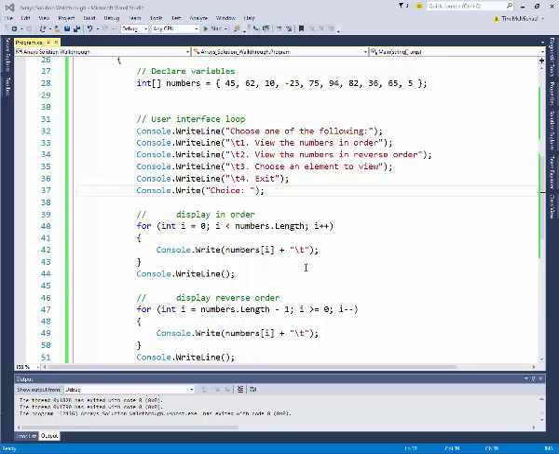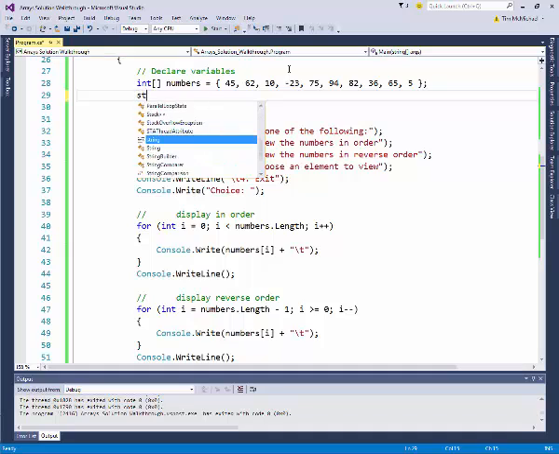Okay, so I've just created a fairly simple little prompt. I've got 4 choices, and I'm going to use integers for user input. So the user will just type in 1, 2, 3, or 4. 4 will be to exit. And in order to get this working, I'm going to need some additional variables here, and as always there are different ways to do this.